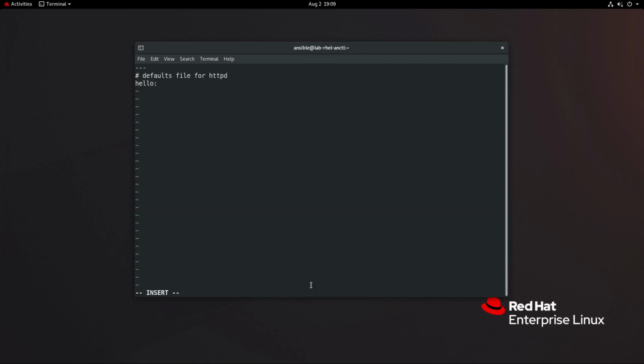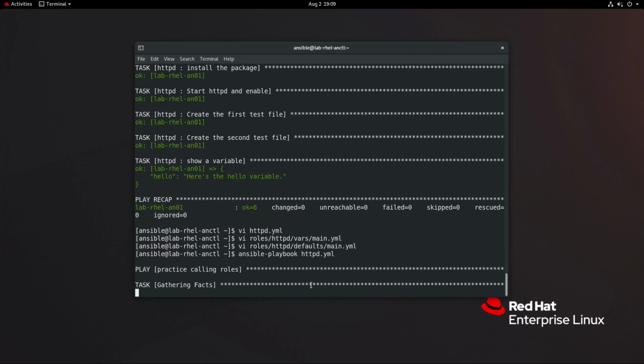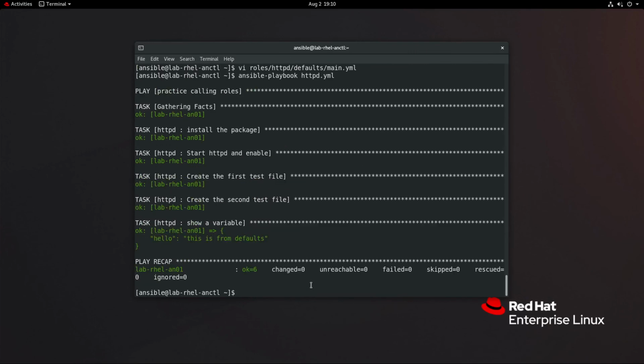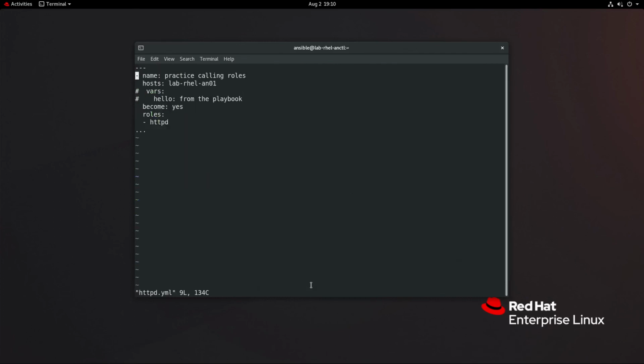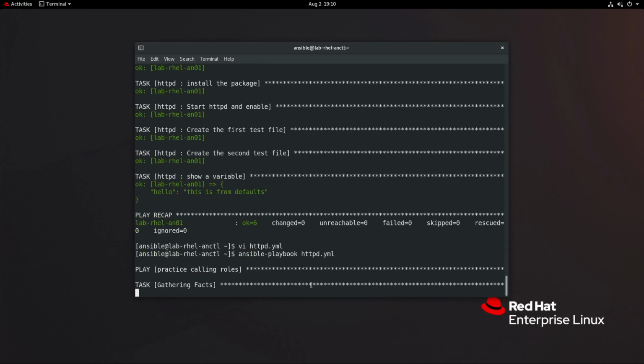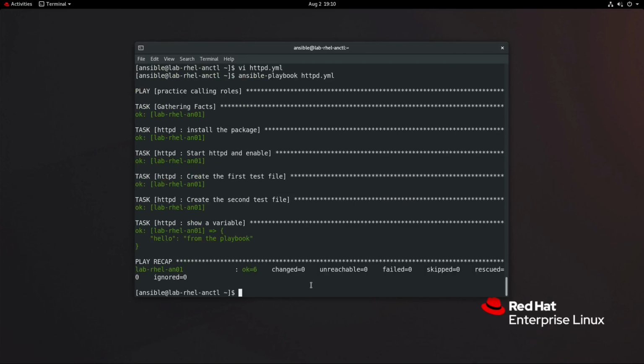Hello, and we'll put this is from defaults. All right, we'll run our playbook again that has the role. It should still display what we need for the debug message. Yep, and now we're going to go back into our playbook and we're going to uncomment the vars hello. And if I am correct, this is going to take precedence over the defaults. And it looks like that's exactly what happened.